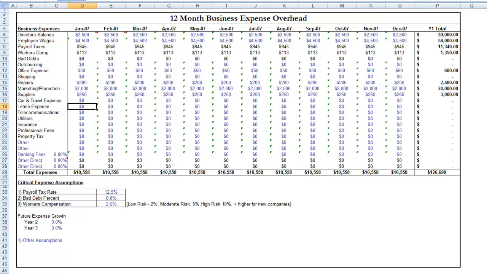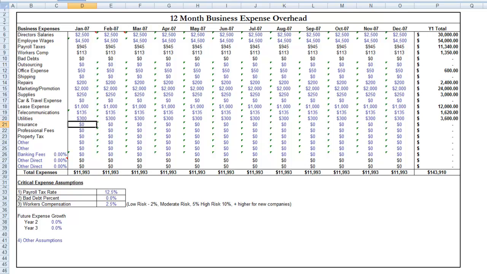Our lease expense was around $1,000 a month. Our telephones, generally you're looking at $30 to $40 per line, plus internet, so don't forget internet is generally a telephone expense. So we had 2 lines, so I'm going to say $60 for the telephones and then another $75 for the internet. Our utility expense was around $400 in the winter and around $200 in the summer, so we're going to put $300 in there just as an average. Again, you can make this seasonal, $300 in the summer months, $400 in the winter months, but that's up to you.